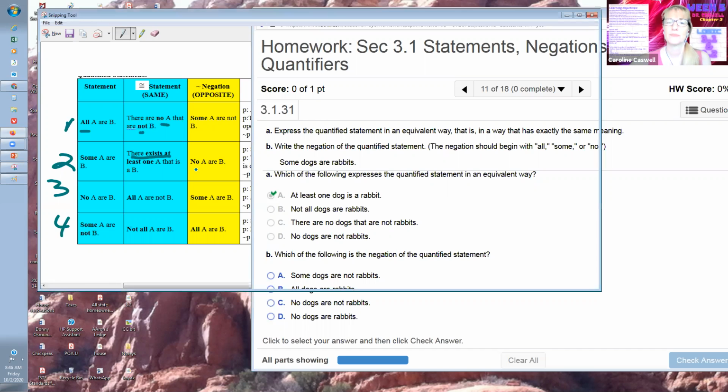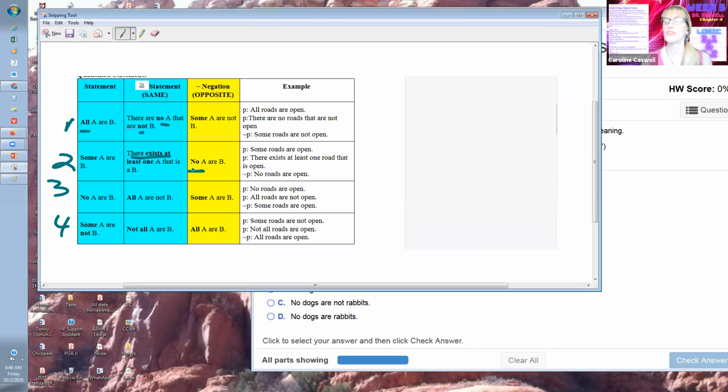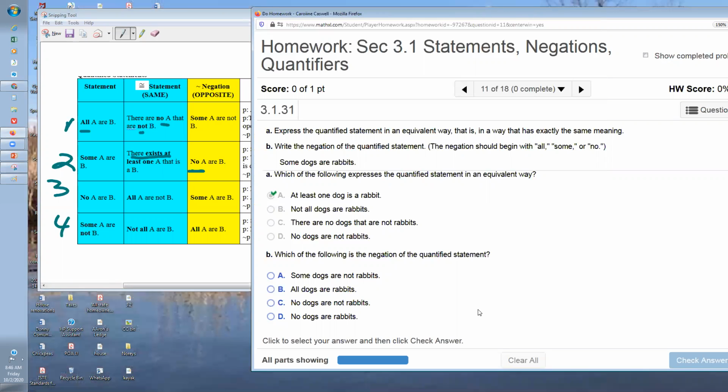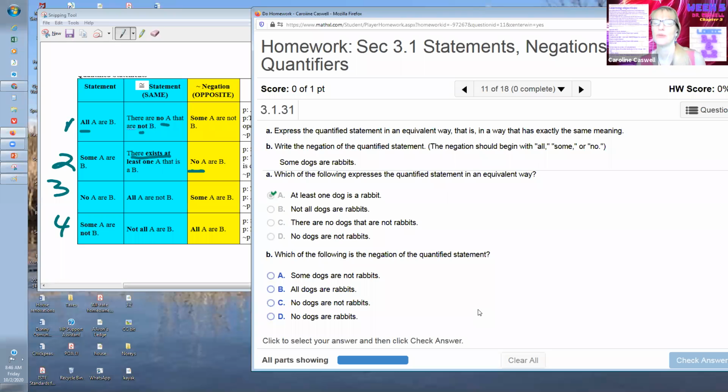Well, we know there's a no. So we can absolutely eliminate A and B. A and B are out. Now we have C and D, which are no dogs. But how do we know which one? Somebody's answering, but what are you answering? D. And how come, Gabriella? How do we know it's not C, I guess is what I'm asking you.